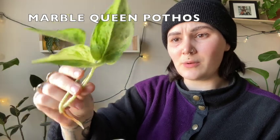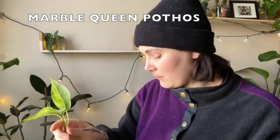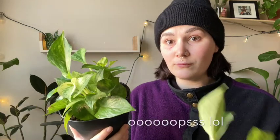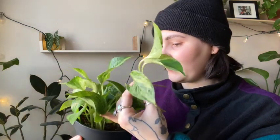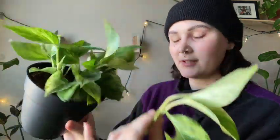This is my Marble Queen Pothos. Look at how cute this is. I'm so excited. My Marble Queen is actually right here, I can show it to you. This is the mother plant. It's grown so slow. Now it's finally getting some new growth, but it has taken a while for it to start going. But now I have it closer to the window.